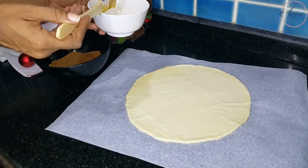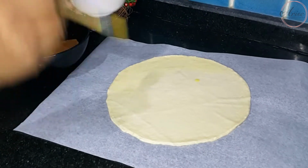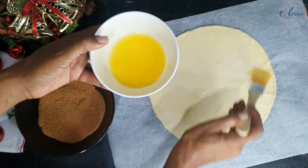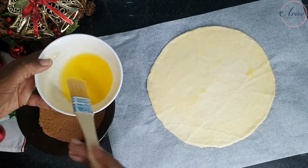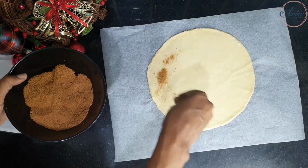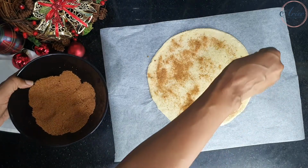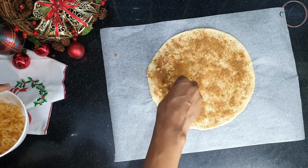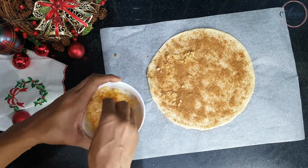Using a pastry brush, brush on a layer of melted butter. Now, depending on how you want your bread to be, you can add as much or as little as you want to. Sprinkle on a layer of cinnamon sugar. Now again, this is your choice, you can add as much or as little as you wish to. Then add a layer of finely chopped apples.